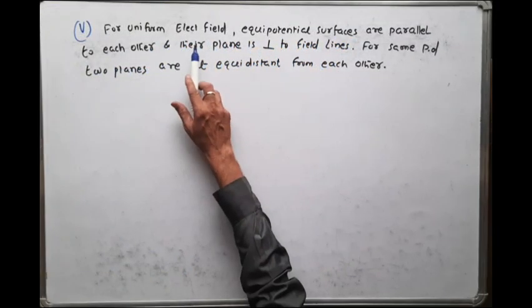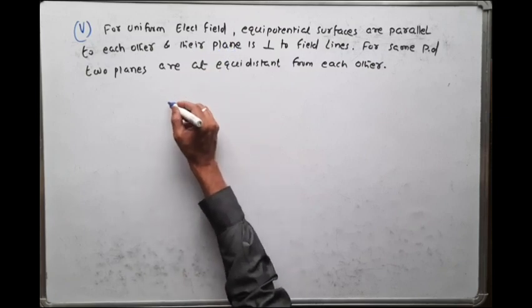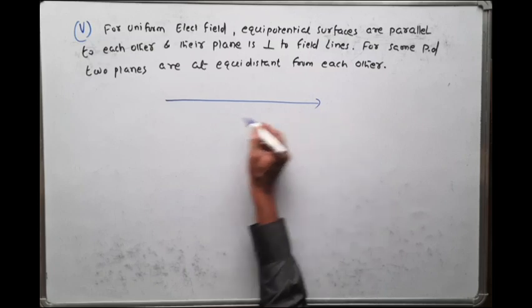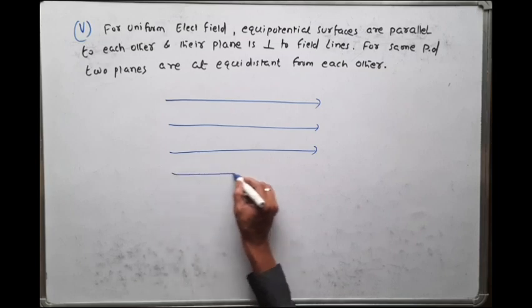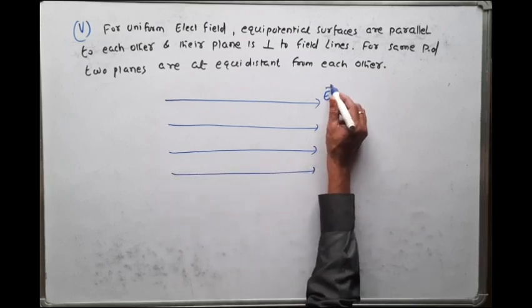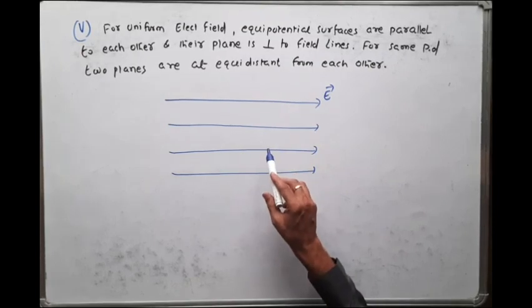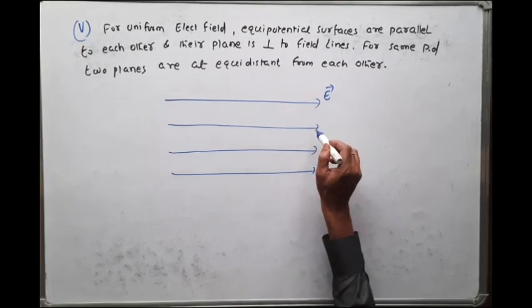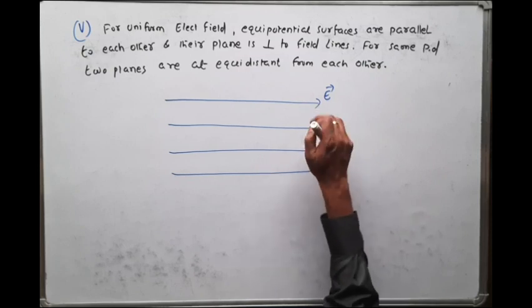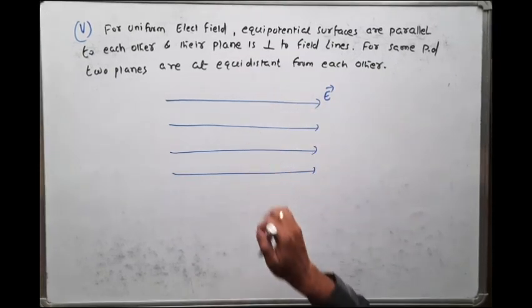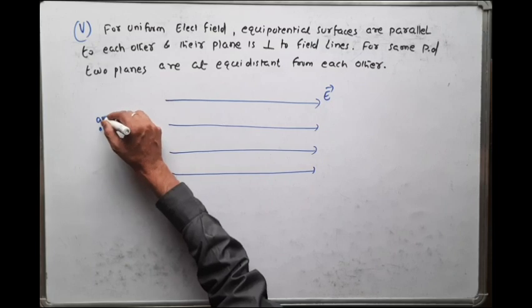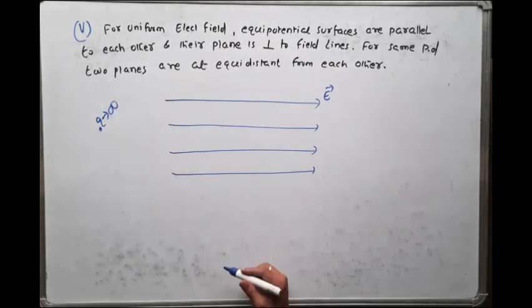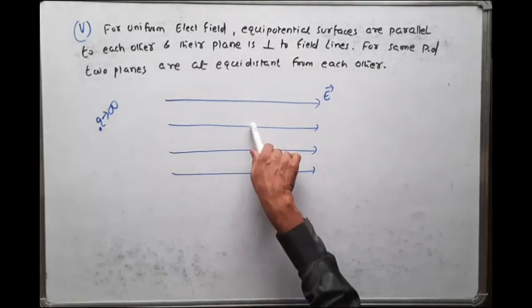Last property, for uniform electric field. You see, uniform electric field means suppose these are the lines of force. Okay, so these are the electric field. Uniform electric field means the strength of the electric field is the same everywhere and the direction of the electric field is also the same. And these lines of force are equispaced. So it indicates this is a uniform electric field. So you know for a uniform electric field, the charge must lie at which point? Infinite distance. Just like the sun. The sun is situated at infinite distance. So all the rays come parallel with each other.